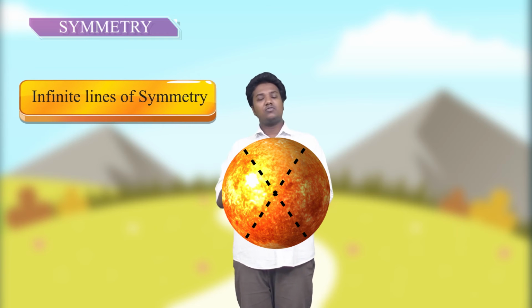Let us consider another example. Suppose I take the sun. Here, if you observe the sun, if I draw a line vertically or horizontally, which is said to be a diameter of the circle when it passes through the center, and when you roll it or flip it, they will overlap. So the sphere is also symmetric. Here, as many lines as you draw, when you flip along the line, they will overlap. So the sphere is said to have infinite lines of symmetry.